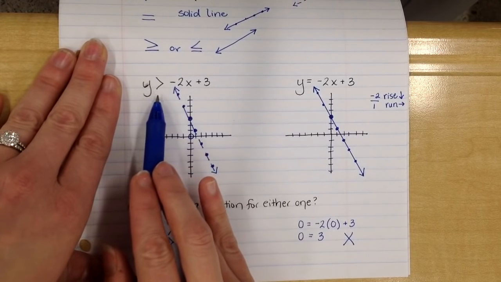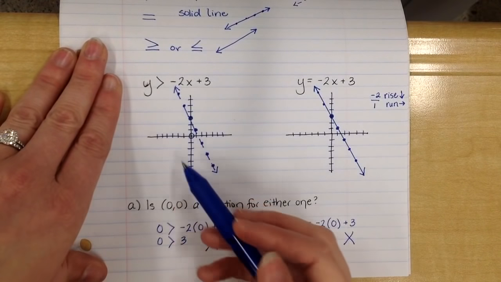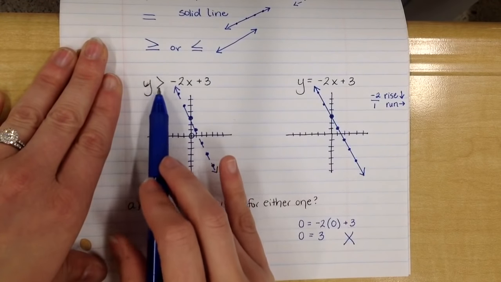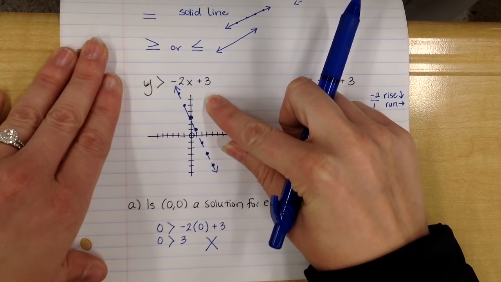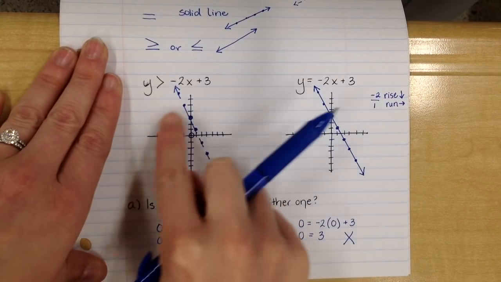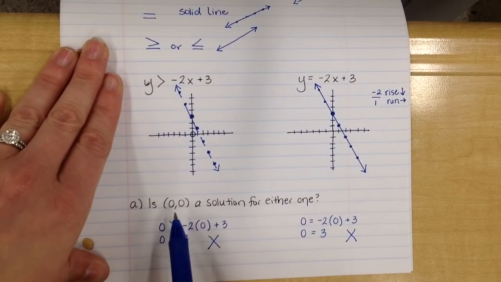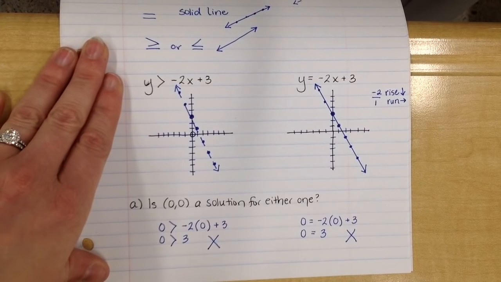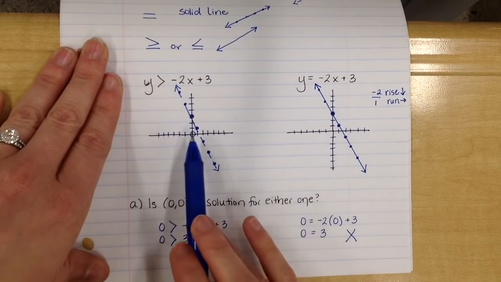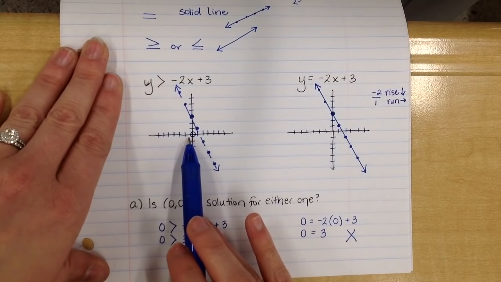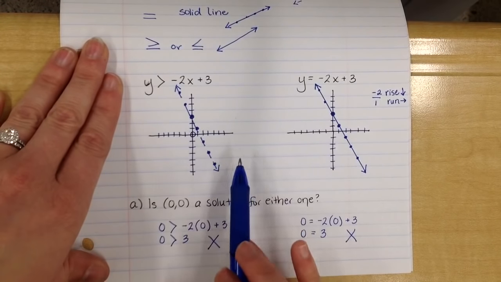The reason why we're doing this is we're seeing, for this greater than symbol, what side of the line is going to be our possible solutions for this inequality? If it's y is greater than, does that mean that all the numbers over here on the right side are going to be possible solutions? Or does it mean that all the numbers over here on this side are going to be possible solutions? 0, 0 is always a great test point for this, to see which side of the inequality we should be coloring in. Obviously, if 0, 0 didn't work on the left side of this line, that probably means that some number over here on the right-hand side should work.